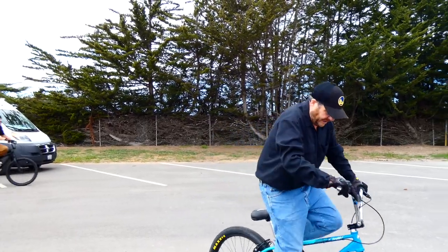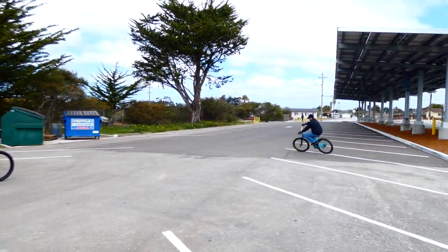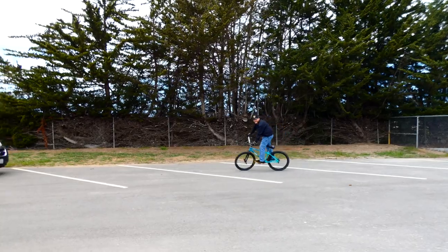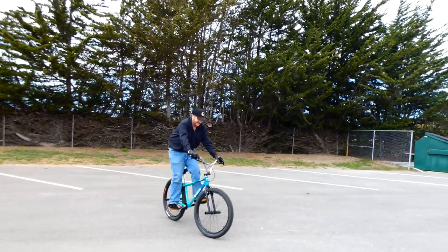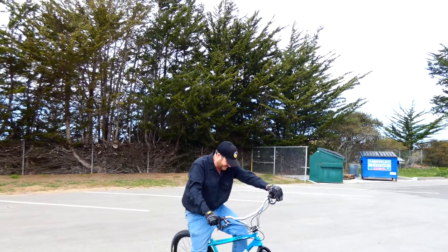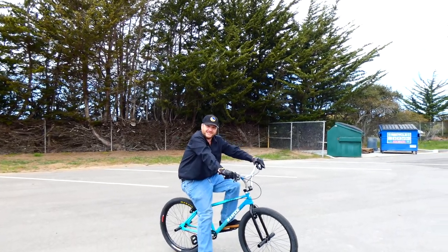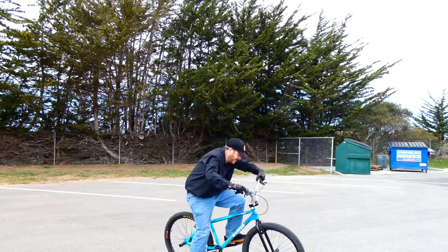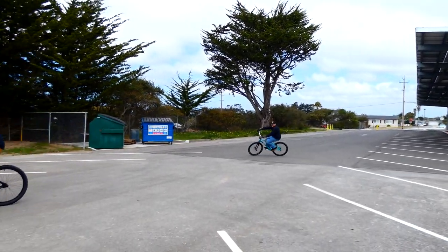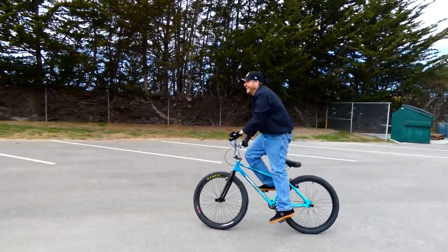It's consistent all the way through the whole braking range. The other brakes I have — and other brakes in general — have a little play in them. You have to get used to that play, like Dylan was talking about, finding a spot. But with these you just feather them on. It's so smooth. We got an endo and you rolled out of it! These are nice. How does the bike feel? Feels great, I could ride this bike all day long. I like the way it feels, I like the spacing — it's perfect for a guy my size.